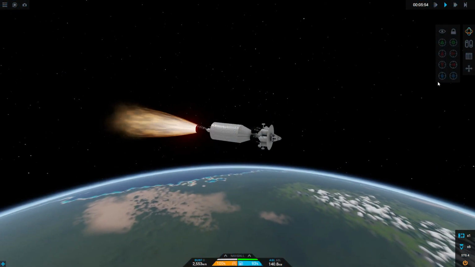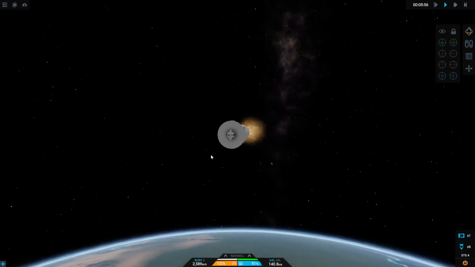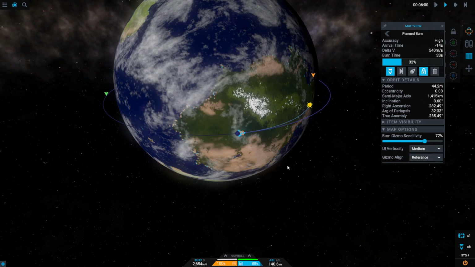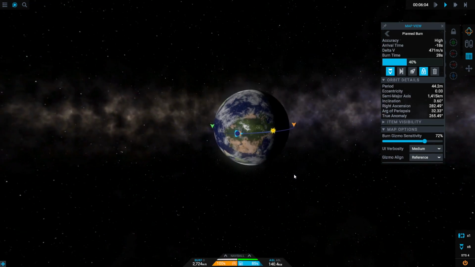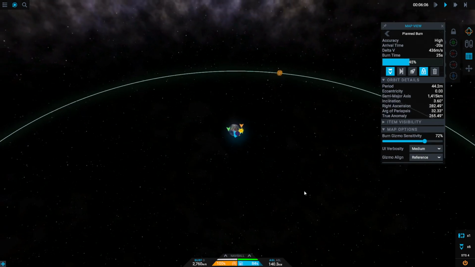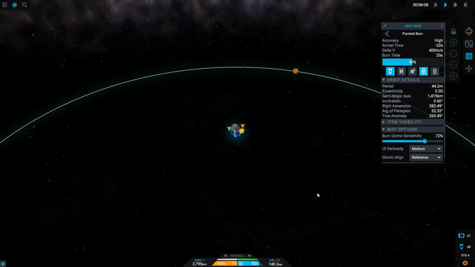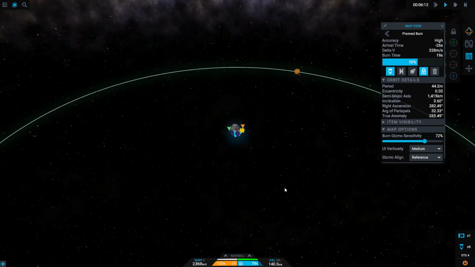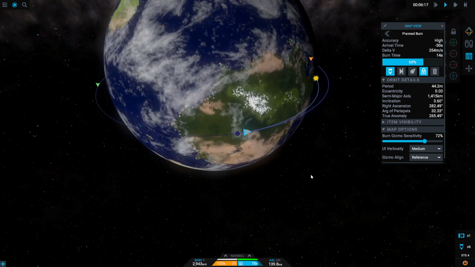Right, so here we are just circularizing our orbit again. Hopefully this time our sphere of influence is gonna be perfect. So we won't just skip off the planet again. Skip out of the system, I mean. Let's have a look. 18 seconds and then we are in orbit, circularized.